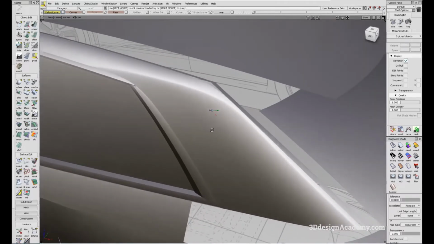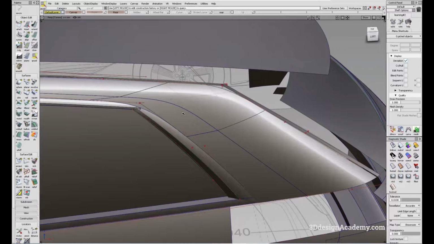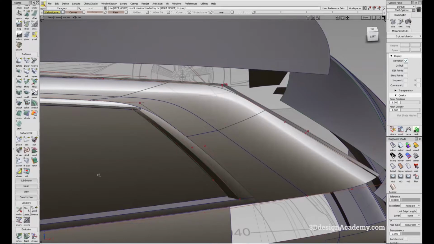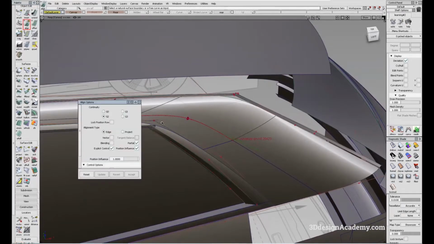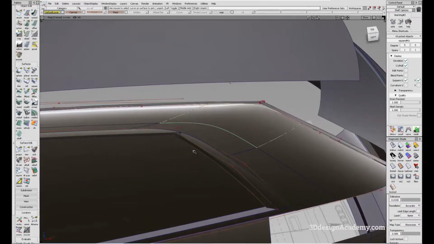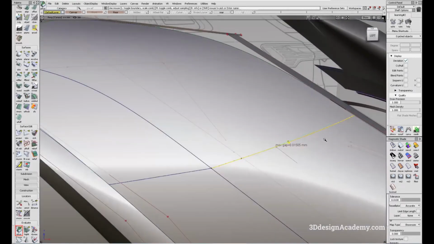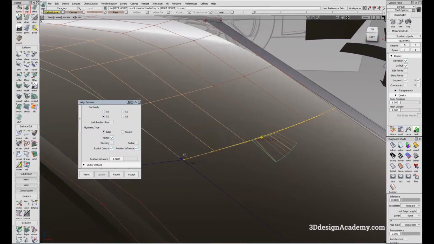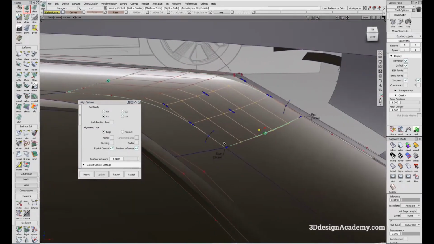Okay, however, because we aligned this side, we might want to make sure that this side is still good. So I'm just going to check the surface continuity over here. Looks like there's a little bit of curvature continuity issue, which I think should be easily solved with this. Again, I'm going to say vector project from Y. And I'm just going to make sure that continuity is still good on both sides. Oh, looks like it's actually failing position. So if that's the case, I'm just going to revert this piece right here. I probably have to, oh, the position influence is max.